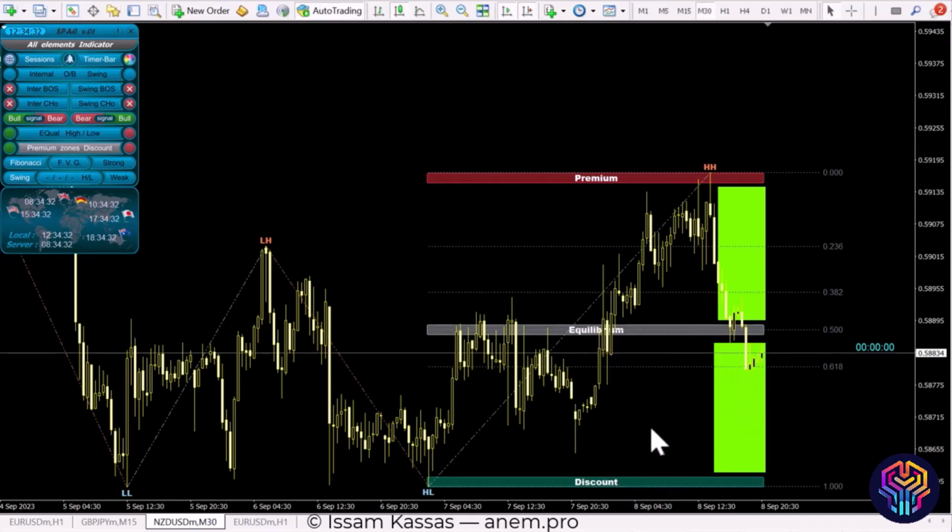And if you keep this analogy in your mind with the iPad, you are going to be in a better place in terms of the understanding of this. So what you want to do is you want to always buy at a lower price than the equilibrium. When the price retraces back to 50%, that is a good place to buy. As far as this place comes, you also need to be a lot more careful, because when the price goes lower and lower, that is somewhat a sign that there is something going on.